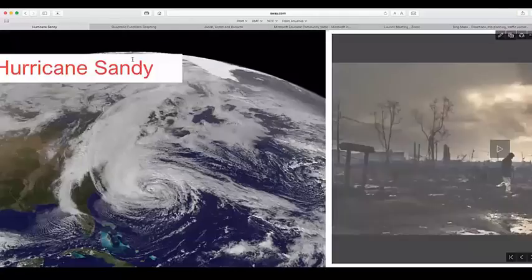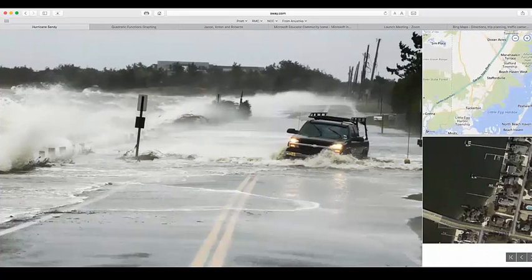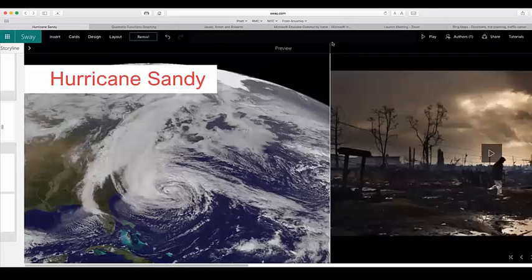So all I did is I just went to that layout button and I clicked the horizontal option. And now I'm able to scroll this way like a storybook. So it kind of depends on the goal of your presentation and what the topic is and things like that. So each of those, I want to call it like a template there.